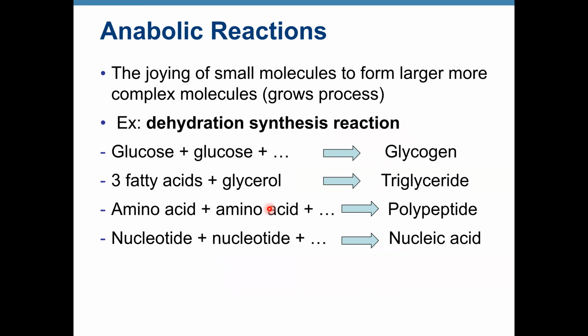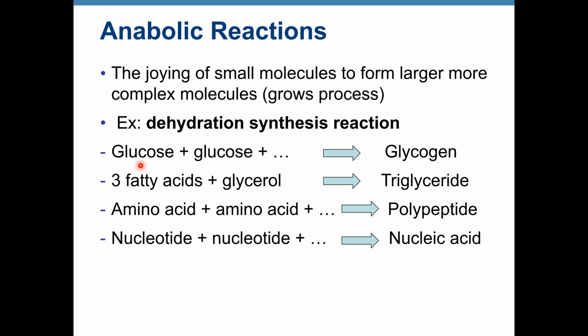Okay, so anabolic reaction, we're building something, right? It's a joining of small molecules to form larger, complex molecules. So it's a growth process. An example would be dehydration synthesis reaction. Synthesis means we're synthesizing something, we're making something bigger. Dehydration means at the same time we're losing water, because dehydration is losing water. So water is formed during dehydration synthesis reaction.